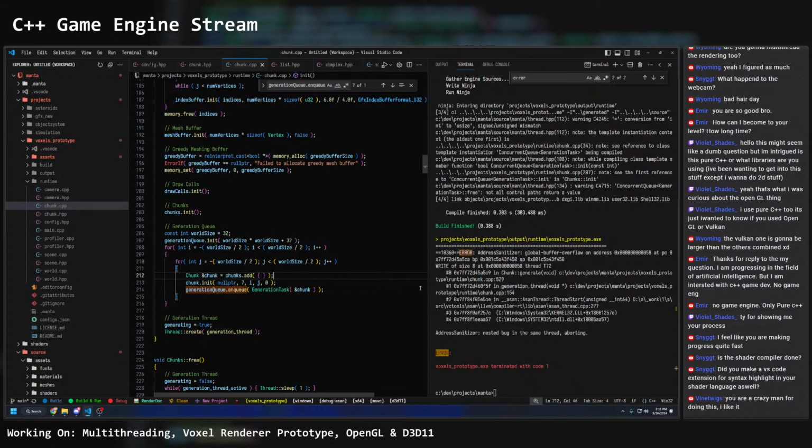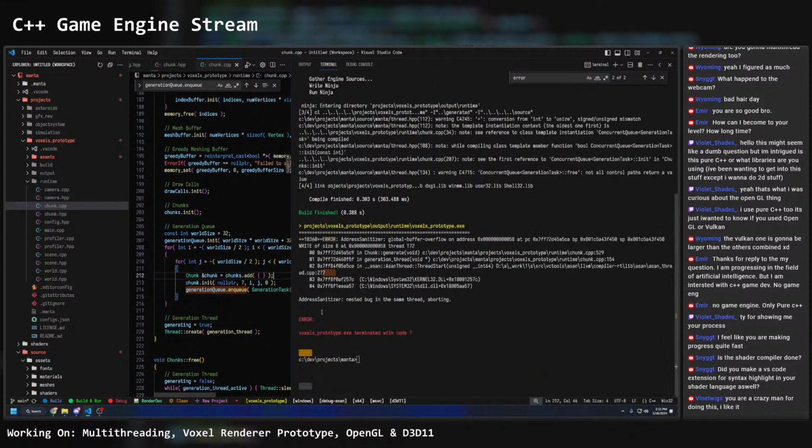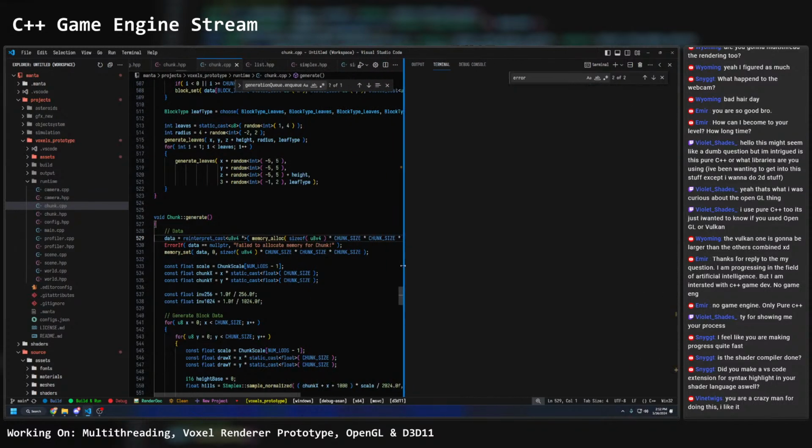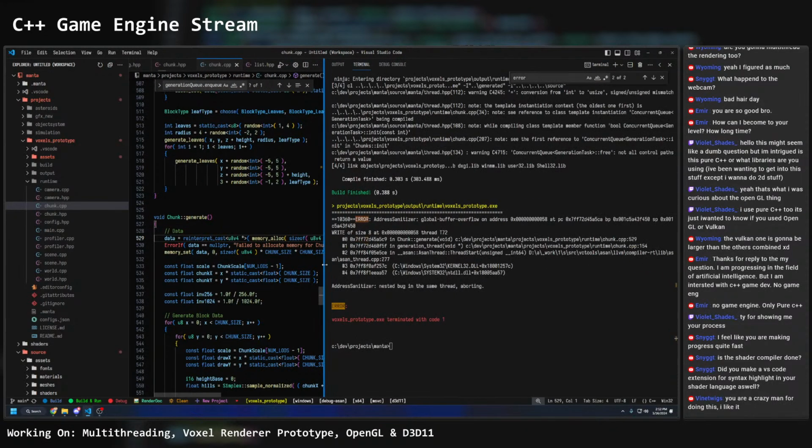All right, so I think we have a different error now. A global buffer overflow. It's the best kind. So where is it hitting that? It's hitting that here.